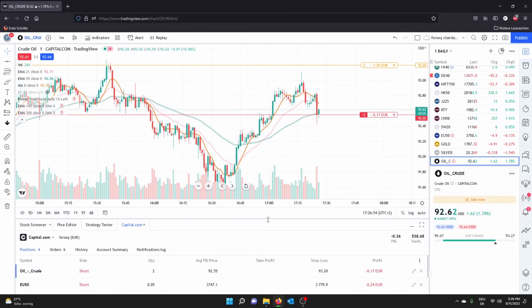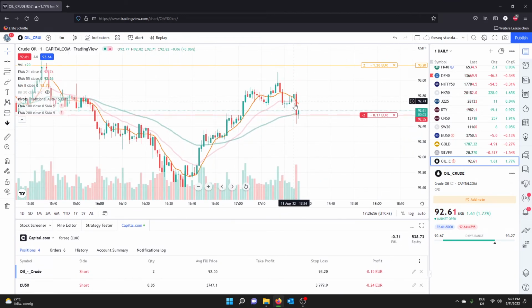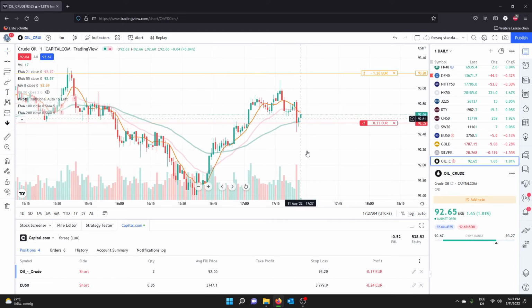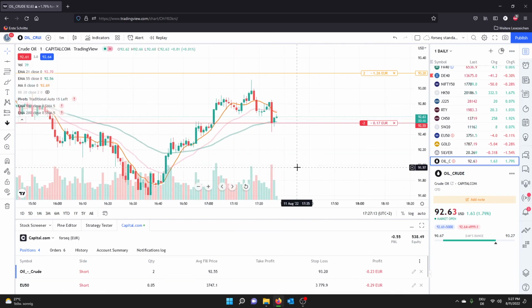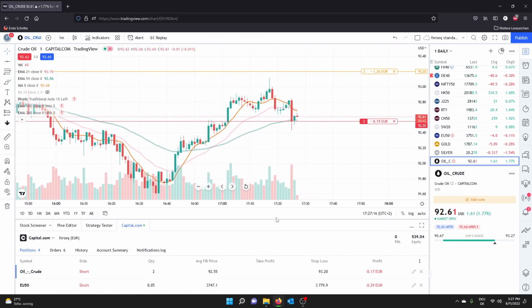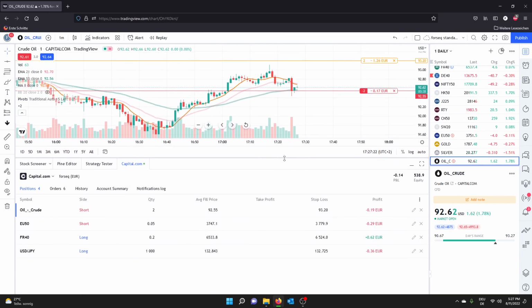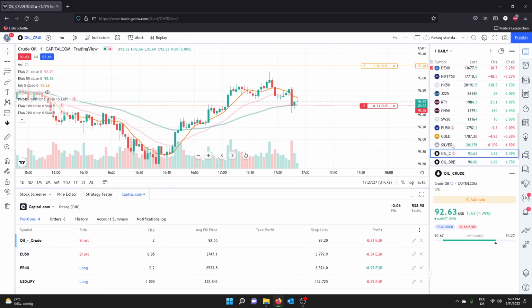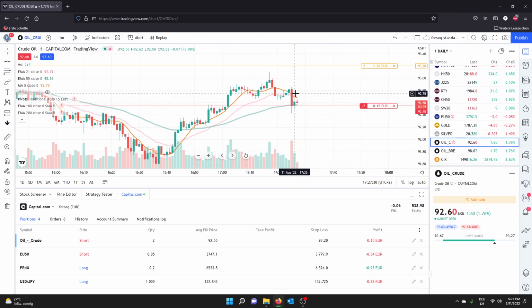Our crude oil trade was executed because the price fell down at our stop level here. Yeah, I think this is pretty nice. I would wait for what happens next. For some reason my TradingView, okay, it works again. It was some kind of a glitch or something. Yeah, I will pause the video now, and we will see again if these trades had a little time to breathe.